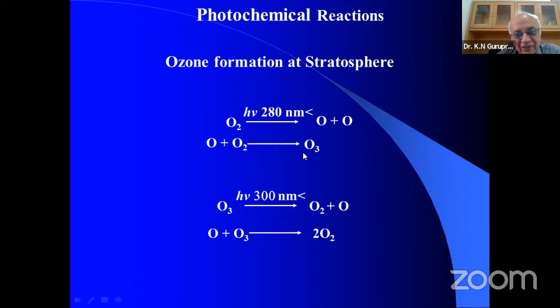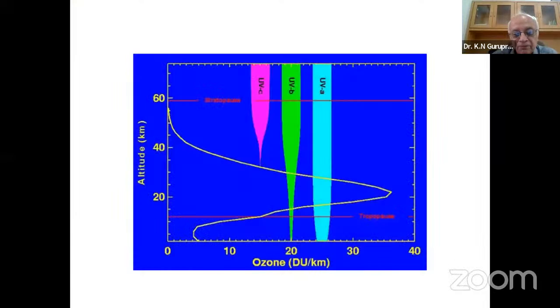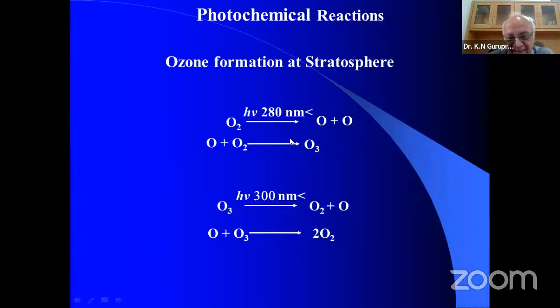These are the photochemical reactions that happen in the stratosphere. That means this is how the ozone is formed. The oxygen gets split to monooxygen, and then this combines with oxygen to form the ozone. And the ozone, once it is formed, will absorb the UVB radiation and again break to oxygen. So we have a continuous formation of ozone from oxygen and oxygen from ozone. These are the photochemical reactions that take place some 30 kilometers above the ground level. But this is an extremely important reaction because we can exist on this ground only because of these reactions, which are absorbing both the harmful UVC radiation and most of the UVB radiation. So that is how we are existing.